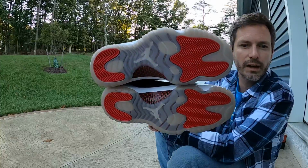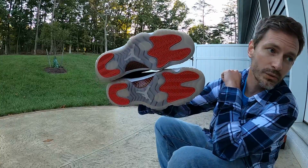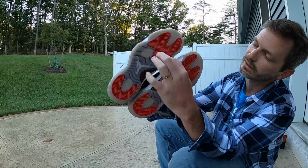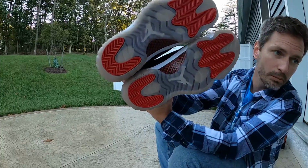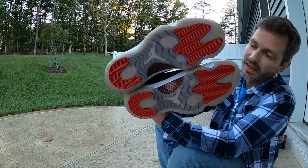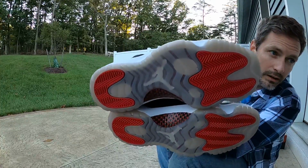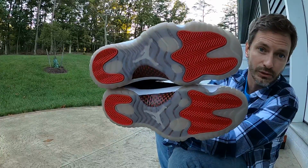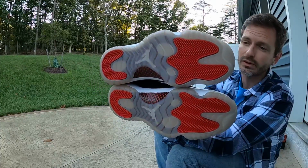One of my favorite things about any 11 is just this outsole. And I already said how much I like this translucent material, but it's got these traction pads here in the front and then the back, and they're in that nice red color. And then in the middle, you can see that Jumpman shining through that translucent material, and it looks real dope. But then what I really love about it is just this checkerboard looking carbon fiber spring plate. I think that looks dope. I think this outsole is one of the best looking outsoles on a pair of shoes, honestly.